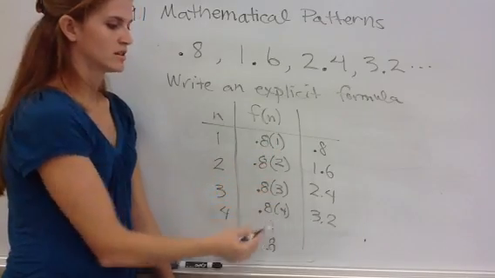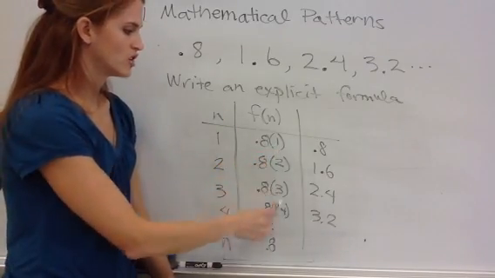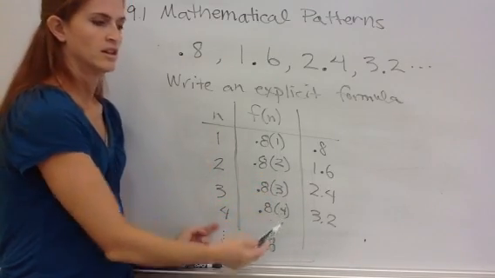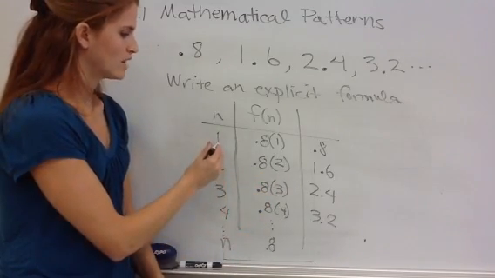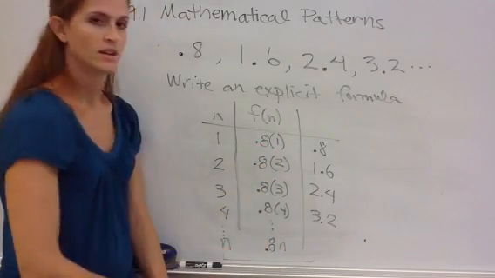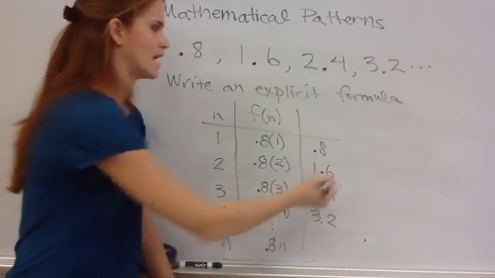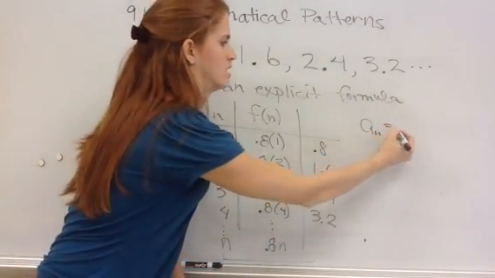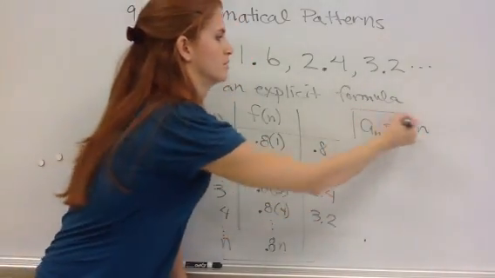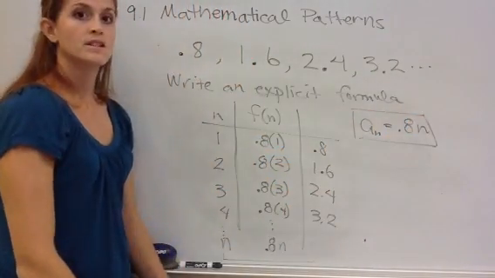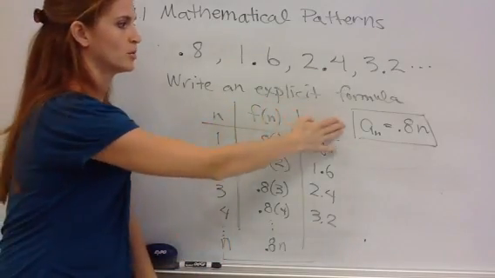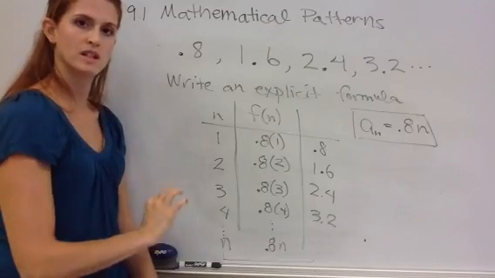Then this number changes. What we have to do is figure out how this changing number relates to the terms. Are they the same or are they different? Well, these are the same. So for the nth term in the sequence, it's just going to be n. So you take 0.8 times n. So my explicit formula would be written as a sub n equals 0.8 times n. This is my explicit formula. So next I'm just going to list a bunch of formulas, and we need to determine if they're explicit or recursive.